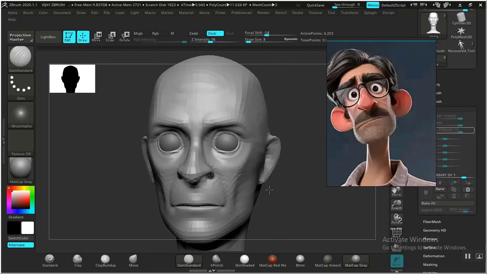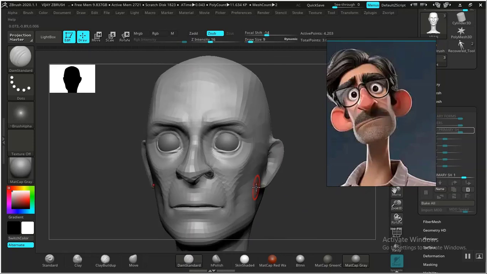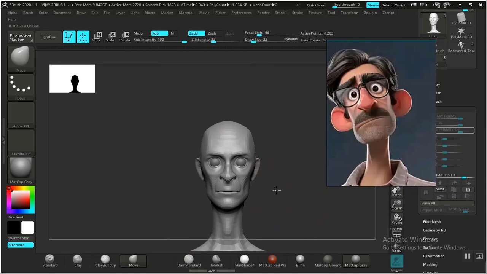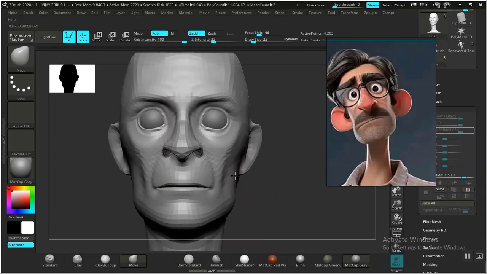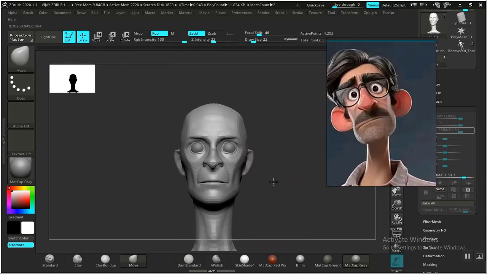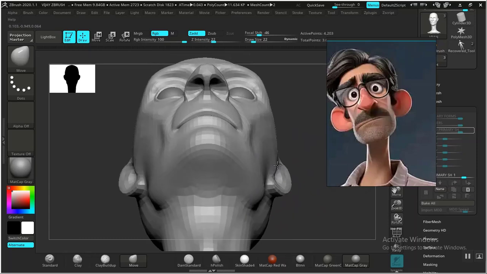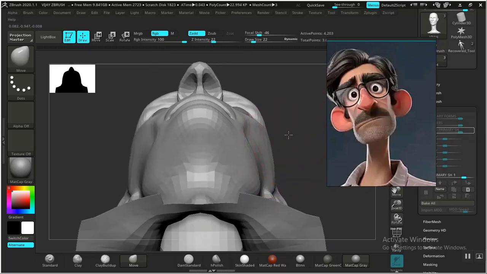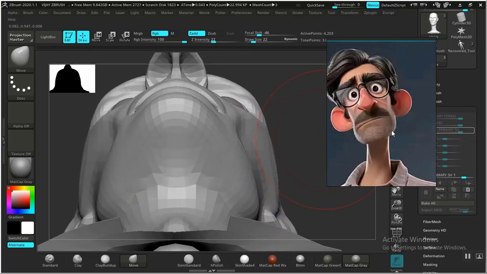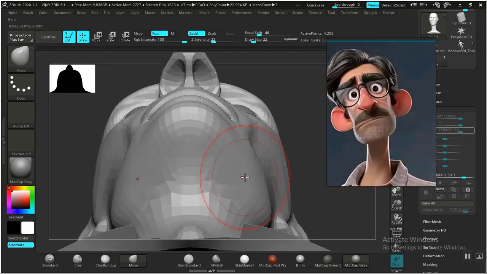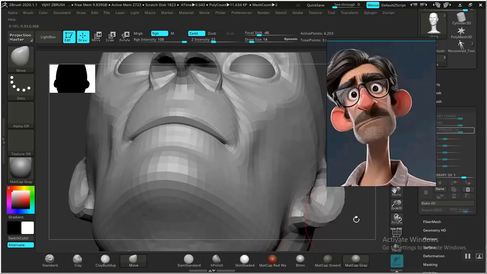A good balance would be to shrink this part and push this part in. So with the remove brush, let's get this in, like so. Maybe in a bit more, like so. Then underneath this part, I think the missing link is the midpoint, which is around somewhere here. Let's find a good angle for it also.